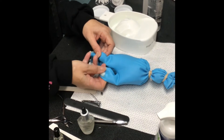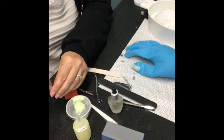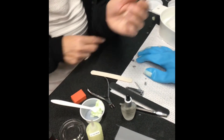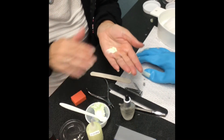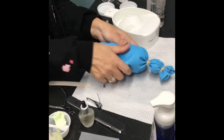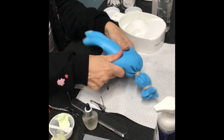Then it's time for your massage. Everything will be labeled for you at state board — I didn't label today just to save time. Make sure you use your spatula to remove cream from the container. You don't want to use too much cream because you don't want a lot of leftover cream on the hand, so just a little bit in your hand. Emulsify it, and at this point all your implements would be put back into the dirty or soiled implements bin.